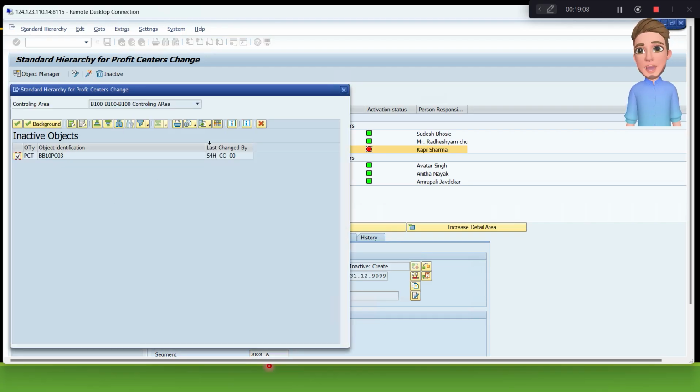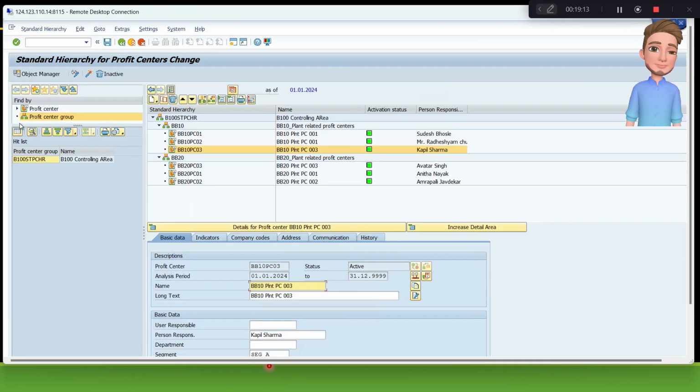Once you get this pop-up box, say okay. So this way we have created the profit center. I have shown you three different ways to create a profit center. You can regroup them. My preference is KCH5N, but you can go to KE51 and directly create it there. I leave it to you.